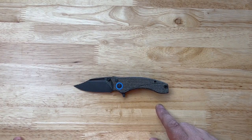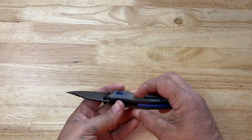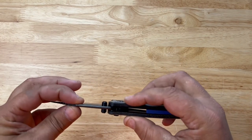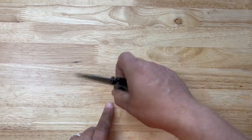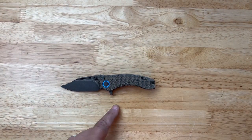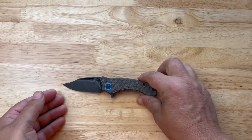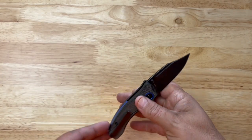4.05 inches handle length. It is 0.57 thick, so a little over a half inch thick — which is kind of crazy, it is kind of a chonker. 4.1 inches of grip to the cutting edge. It weighs 3.5 ounces — or if you want to get specific, 17 quarters and a penny. 3.5 ounces, not a lot.